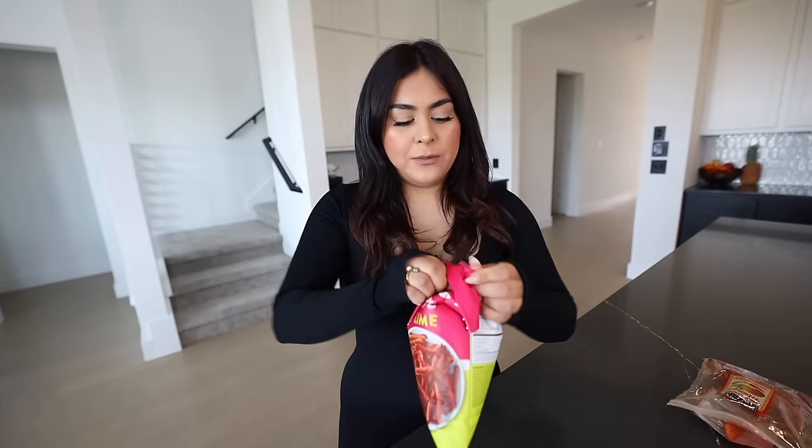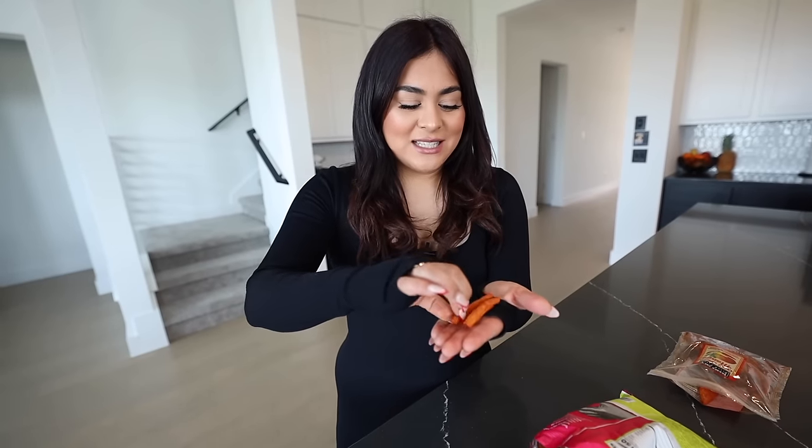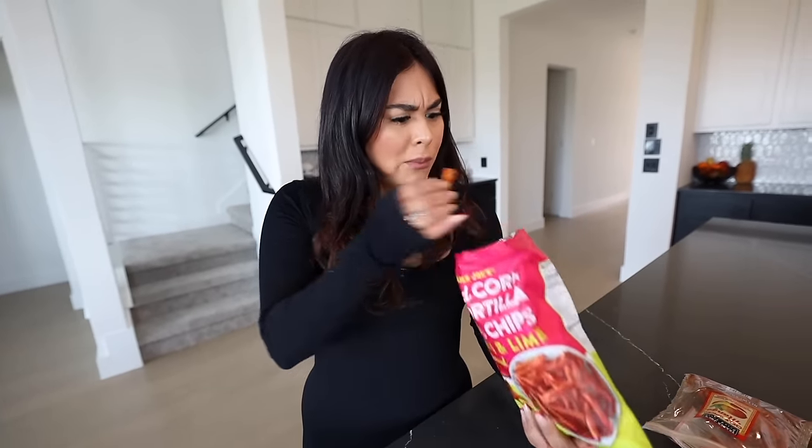Hopefully we have better luck with the Takis dupe. They smell like Takis but they definitely don't look like Takis — they look like they don't have any flavor. Nevermind, I take it back. They look like they don't have a lot of flavor compared to Takis, but they have so much flavor. I love how I can really taste the lime and it's also a little bit spicy. These are actually really good. Between the mango and the chips, I'm definitely going to say the chips are better. Overall, I'm going to rate these snacks 8.5 out of 10.